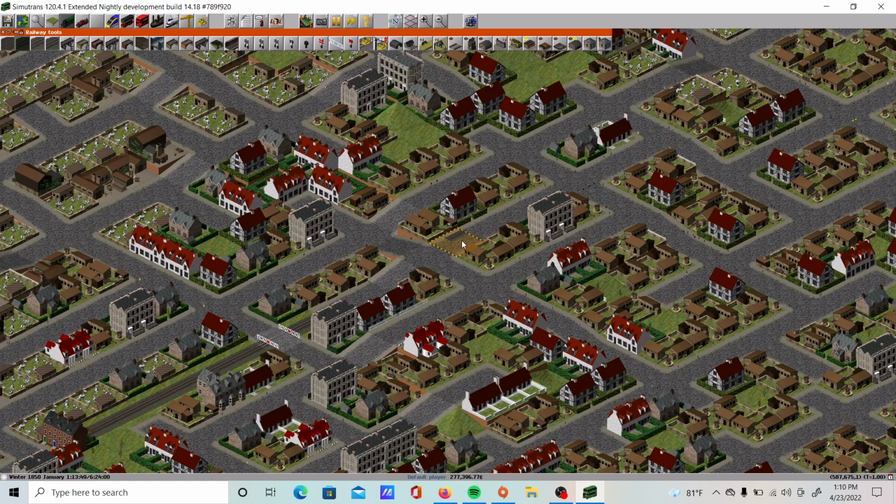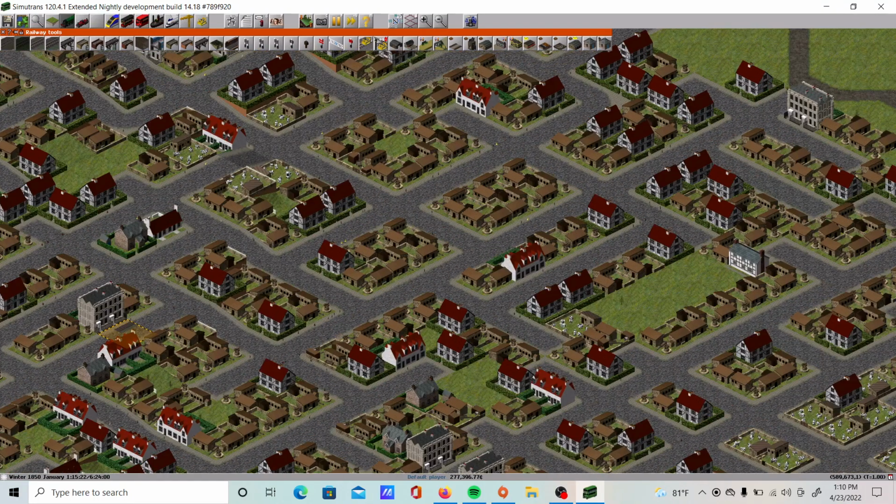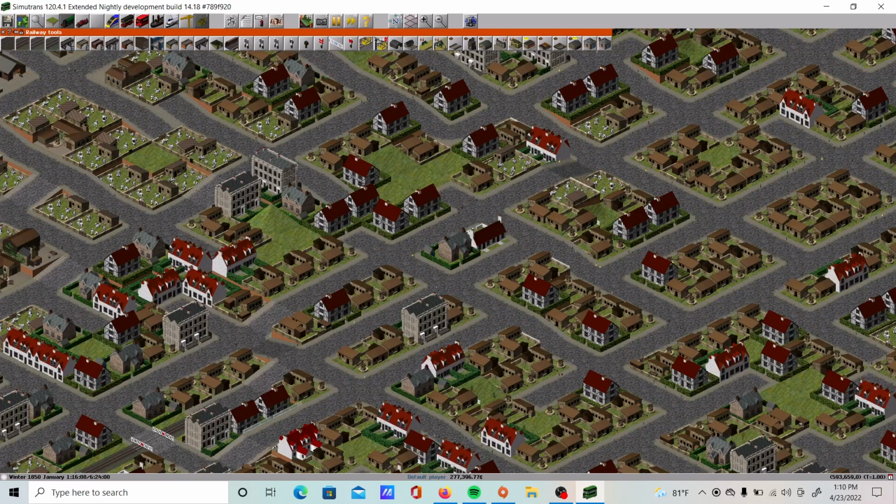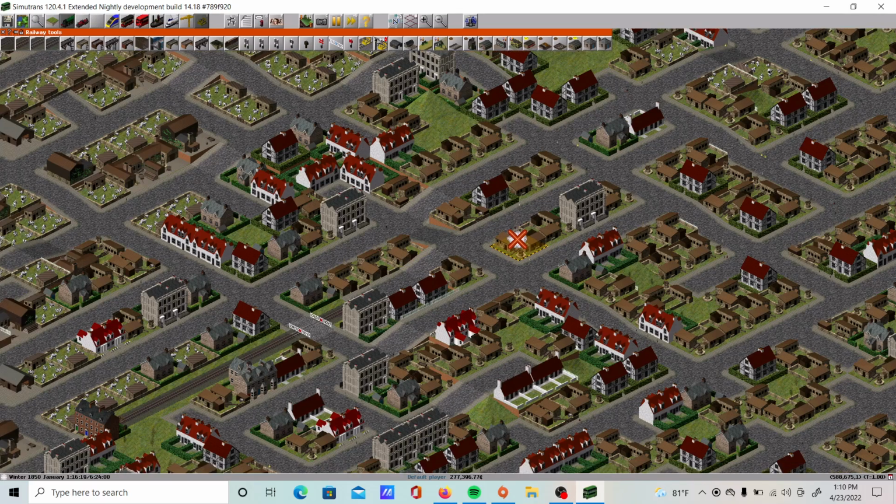This is a great opportunity to delete a road and replace it with rail, because see how there's only one layer of buildings on each side? To delete a road, it cannot be connected to a building. So like over here, if we tried to delete this road, we can't, because it is the only piece of road that connects this building. So we'd have to delete this building, then delete this road. And we want to delete as few buildings as possible.